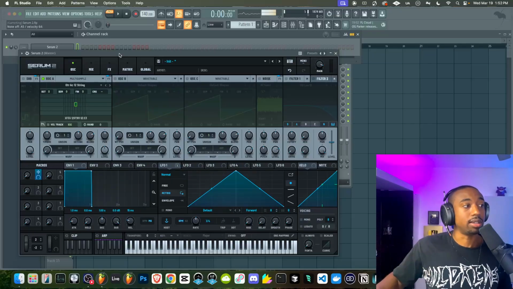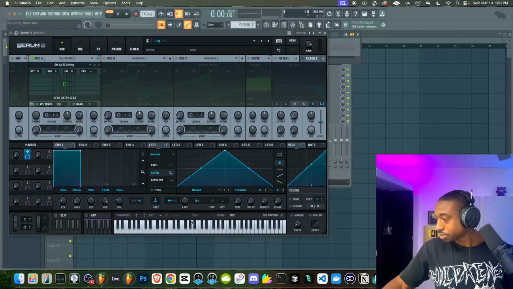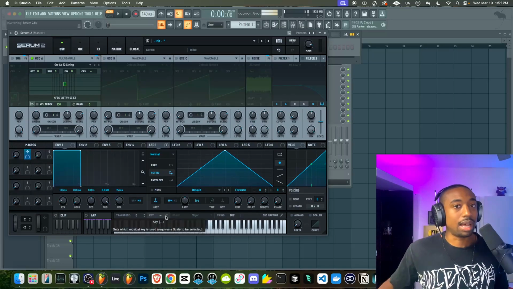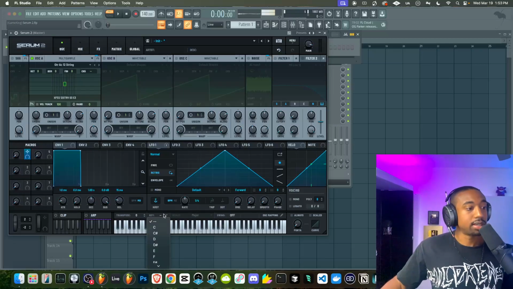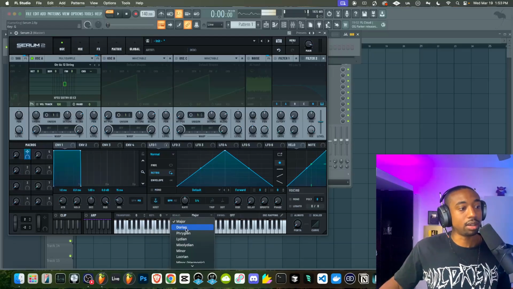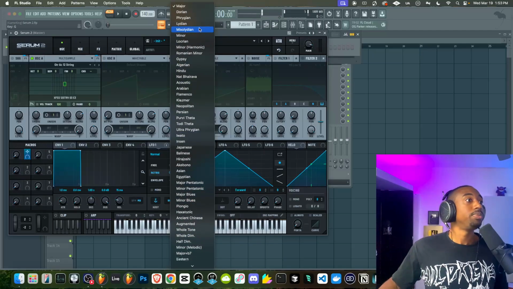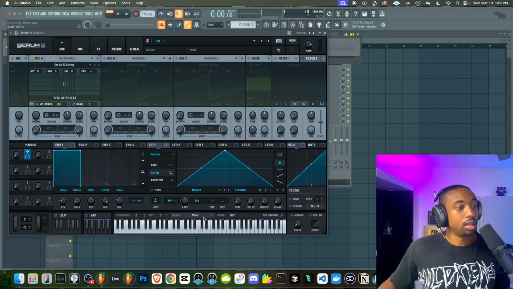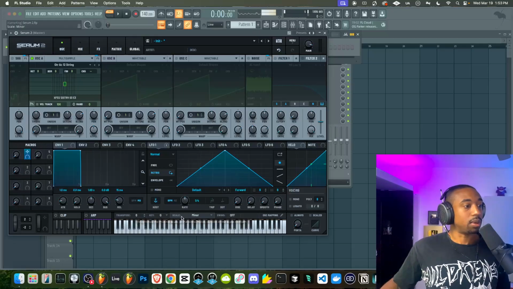Now I'm going to show you guys how I'd use this in real life. Down here, most people overlook this area. This is called the scale lock area. In order to activate this, we have to set what's called a key. So in this case, I'm going to set the key of, let's do G as the root key, and then the scale here, let's select minor. We have a ton of different scales we could choose from, which is super fire. Let's go to where it says minor. So all a scale is, is a sequence of notes that somebody likes. That's basically what it is.